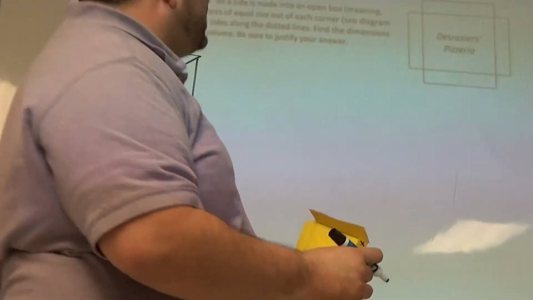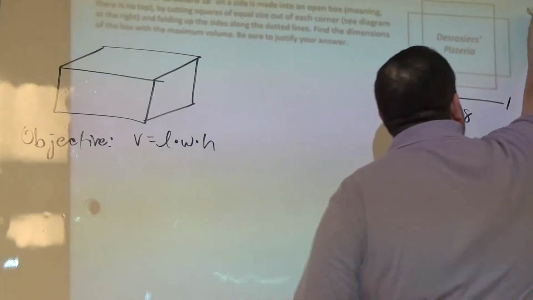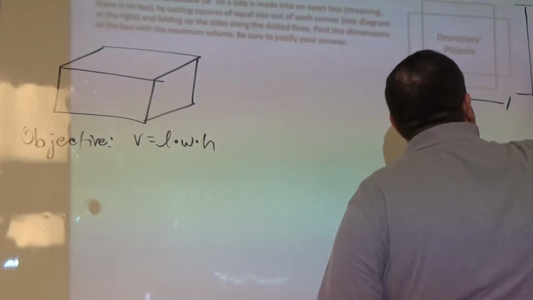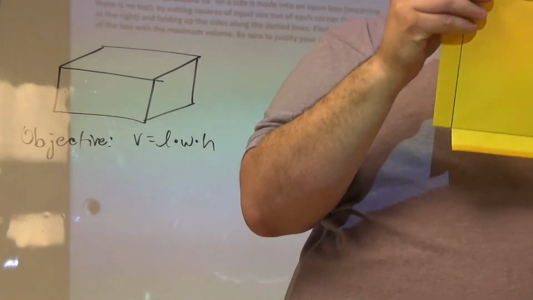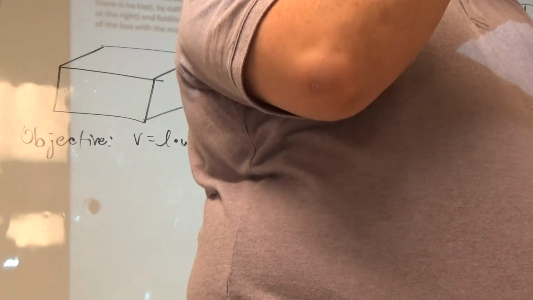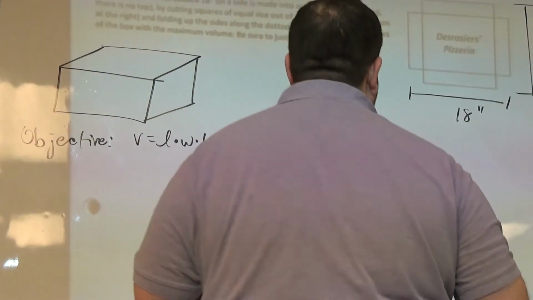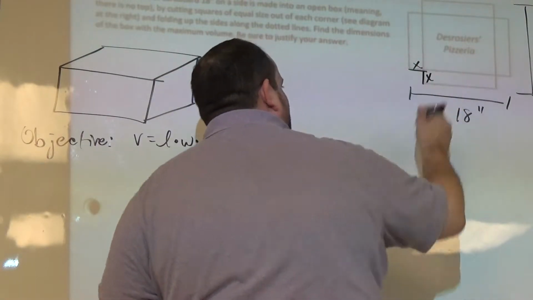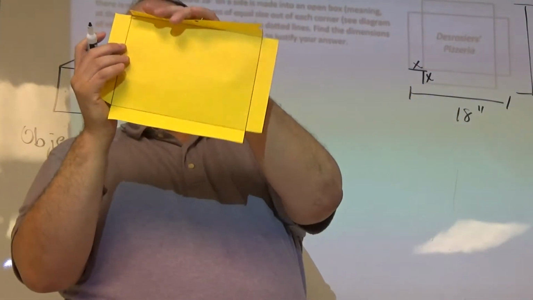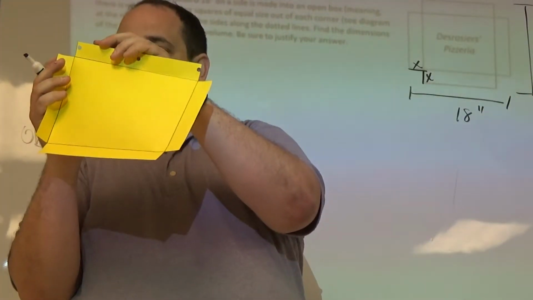Now the box starts off 18 inches by 18 inches. But what happens is I cut out those little corners. And I don't know how big the corners are, but I know that they're squares. So let's call this guy over here X, then this guy over here has to be X. That's the only way that when they fold, they're going to meet, right? They have to be the same length.